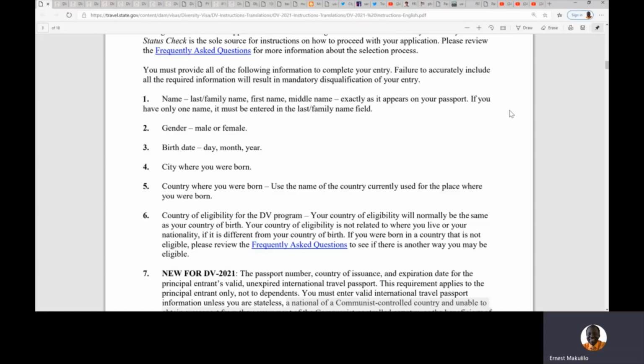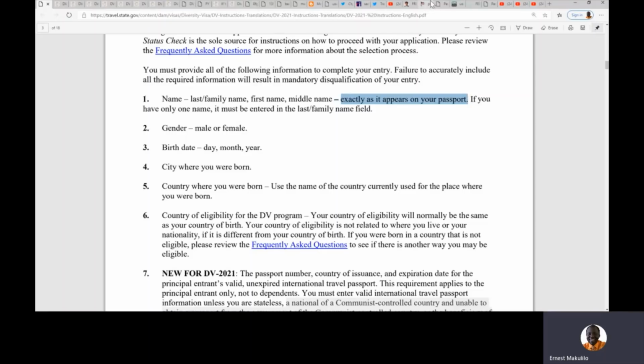Just use the passport. Let me show you how it works. Some people have maybe two first names, or two middle names, or two last names. Make sure that you write the names as they appear in the passport. Don't use the name on your transcript or your certificate. The names must be exactly as they appear on the passport, not on your academic records, not on your marriage certificate, not as they appear on your baptism or communion certificate. Must be as they appear on the passport.